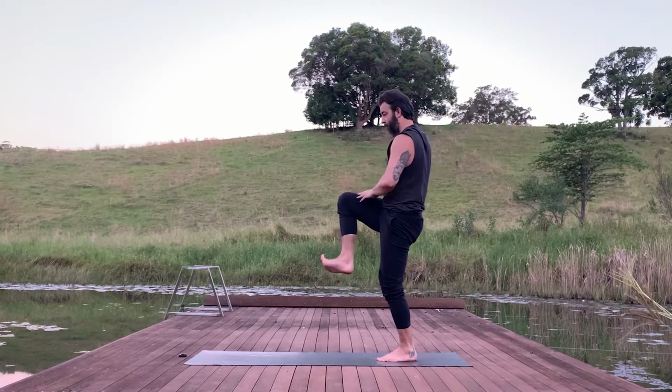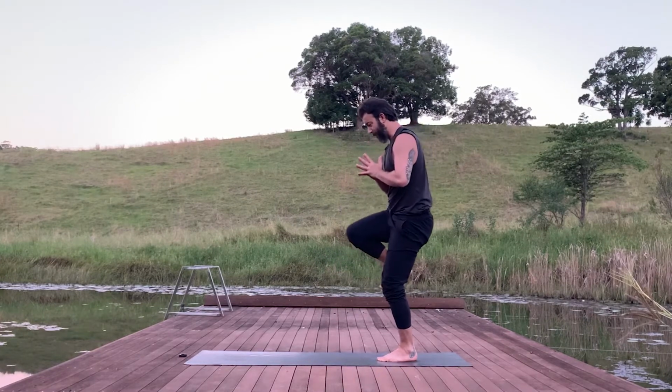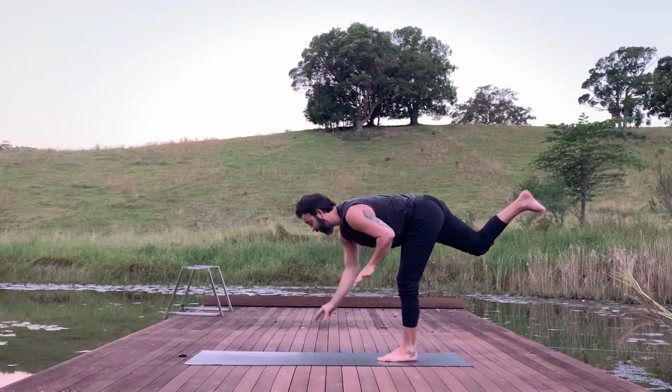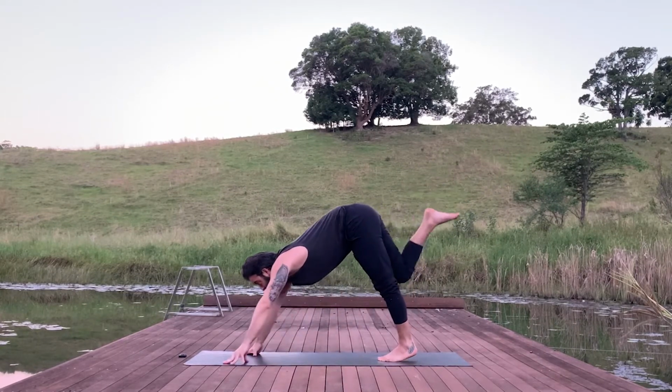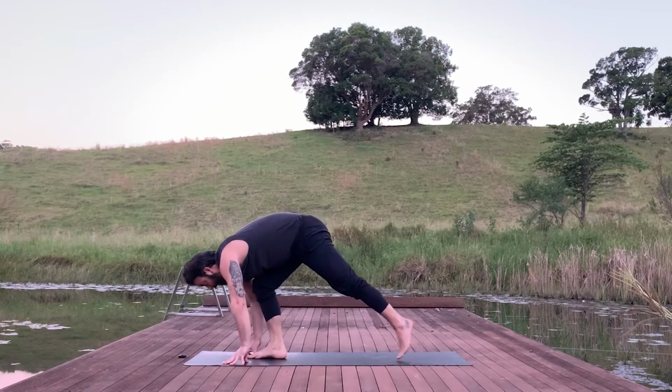Back through center, hands to prayer. Keep the knee, send it out the back. Again, standing splits, hands to the floor. Walk the hands out in front of you. Step the foot back between the hands. Crescent lunge now, arms up.